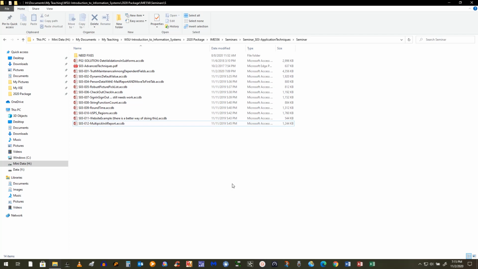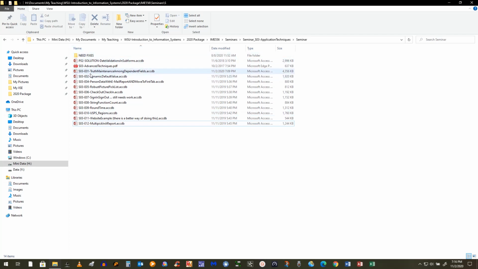And actually, I say truth maintenance because it's really what do you do when you have a dependency among several fields? In other words, the value of one field influences what would be chosen. Say you have a pick list in another field. In other words, it limits the pick list. There are several techniques actually to do that, and they aren't necessarily all truth maintenance. Some are just a different way of accumulating what would be data, a different representation basically for multiple data items at one time. But there is a technique called truth maintenance that if you really do want to have separate fields for each of those dependent pieces of data, you could do that.